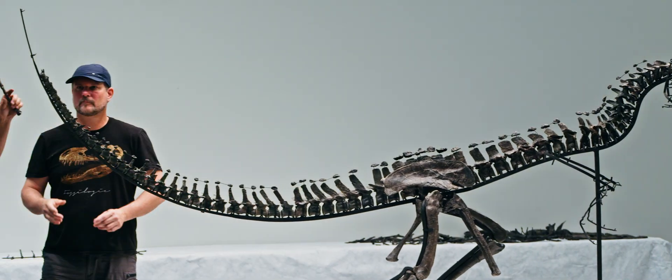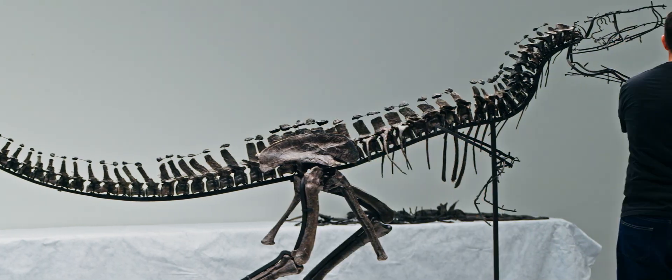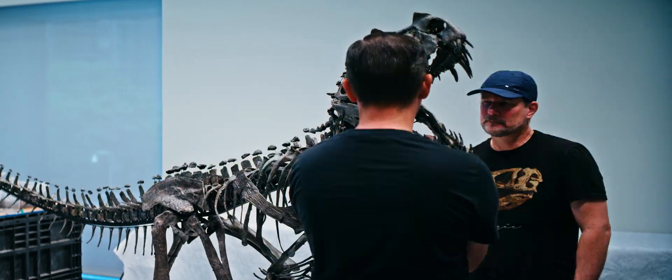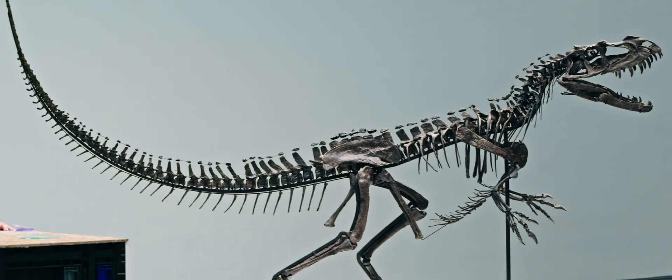The great thing is that we were able to get there before any of this was done, so we were able to see exactly what is real and exactly what was replica. The whole process has been documented, and that's a big part of what all of this diligence is about — so that our clients can know and be confident that they are well informed as to what it is they're bidding on.